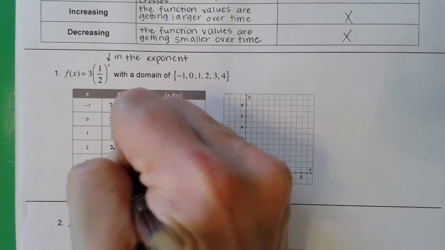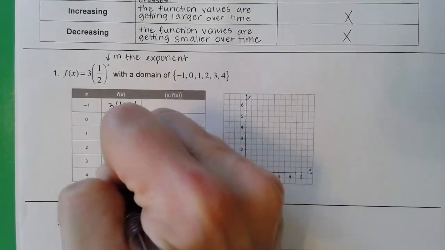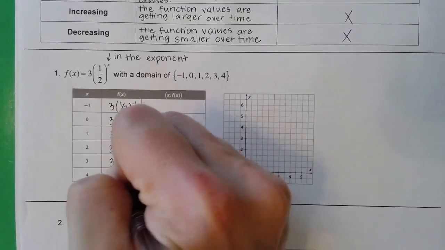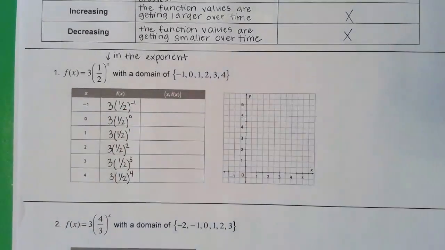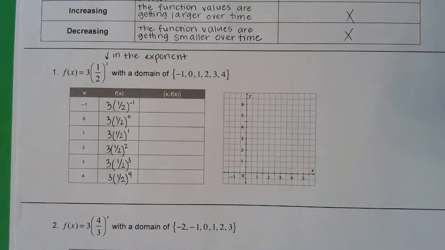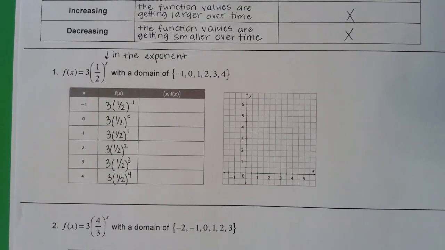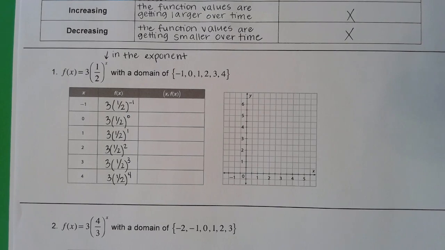When you make a table with these numbers, it's the same as we used to do when we had a straight line. It's just we know that this one isn't going to be a straight line because of the pattern of growth. It's going to get either bigger or smaller more quickly.